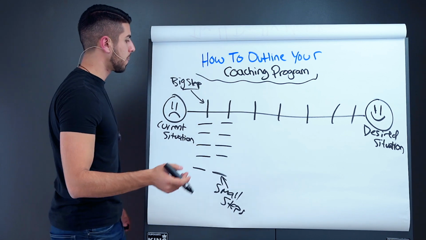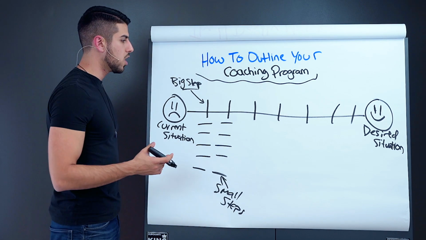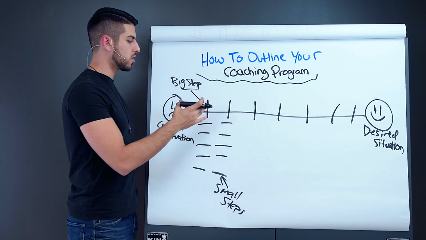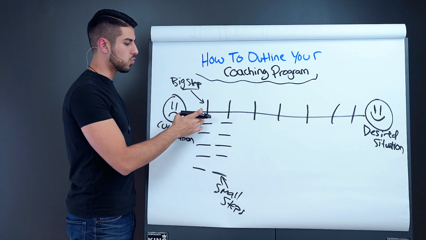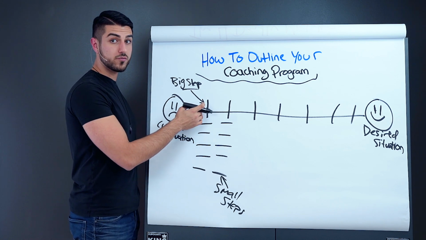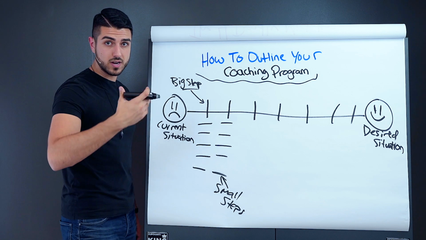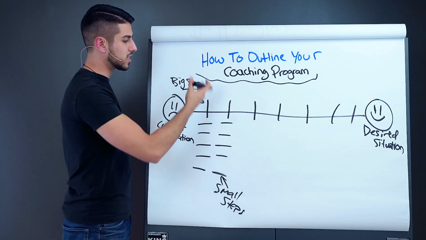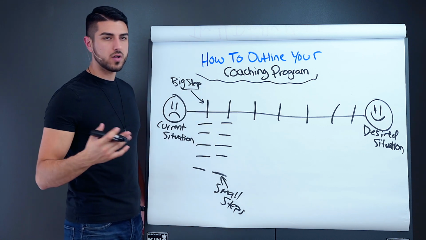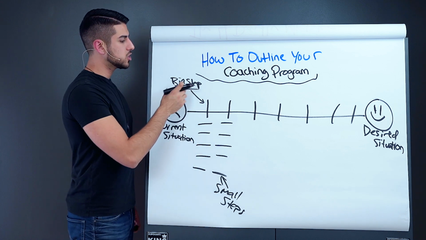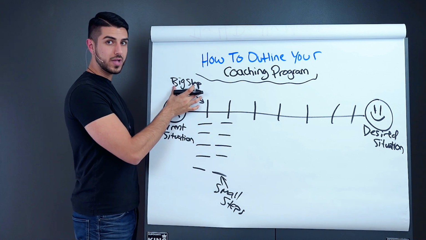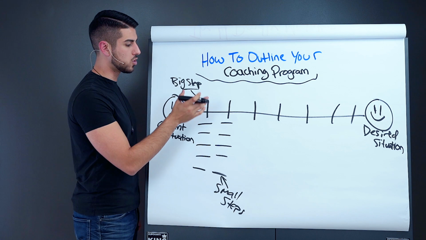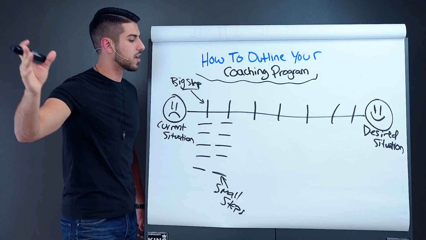I'll give you a quick example. So if it's health coaching, for example, the first thing we want to do is figure out what foods are appropriate with their body, that are good with their body, right? Maybe we do a diagnostic on their body and their health and where they're currently at. So the big step is to figure out a proper nutrition plan that cooperates with their body type or whatever it is. I'm just making this up. I'm not a health expert.